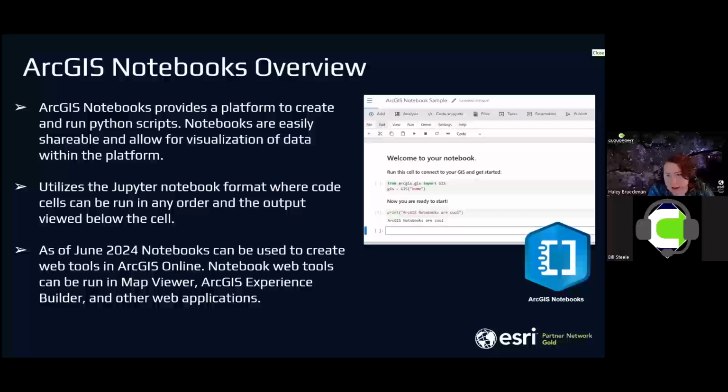So for this example, this is in ArcGIS Online, and I have a print statement, and as you can see right below it, if you run that cell, you can see the output right there within the notebook. As of June 2024, notebooks can be used to create web tools in ArcGIS Online. These notebook web tools can be run in Map Viewer, Experience Builder, and other web applications.